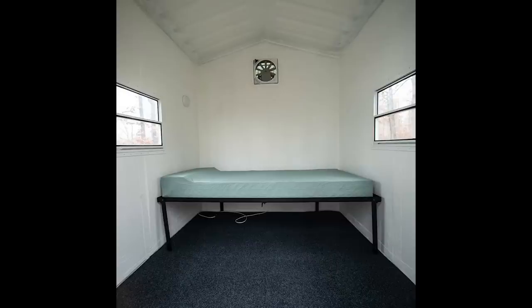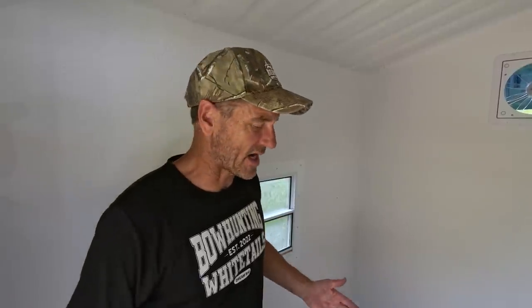There's enough room in here for two cots. The idea would be to fold them up or have something you can flip out of the way, with enough space underneath to put your stuff in totes and slide them under the cots. You could probably have one cot and a little table, or fold stuff up and set it out of the way. It's seven feet wide by eight feet long, so you can go either direction with how you configure it inside.